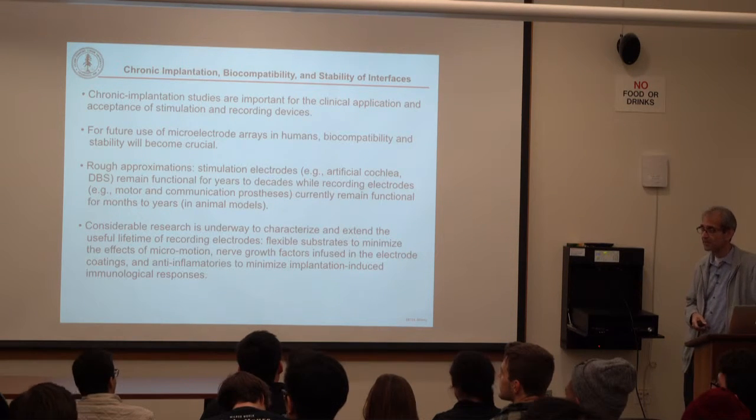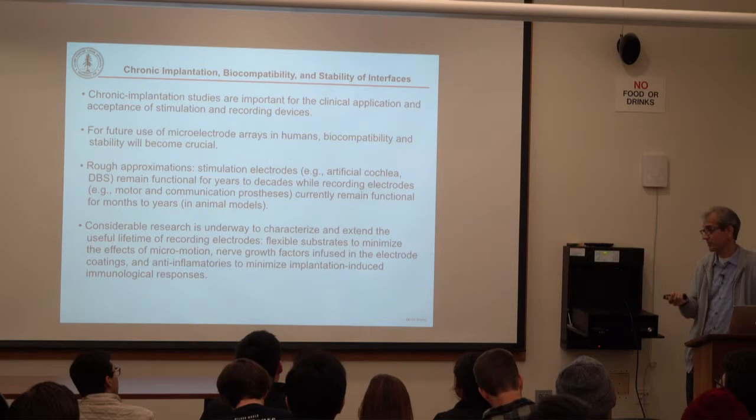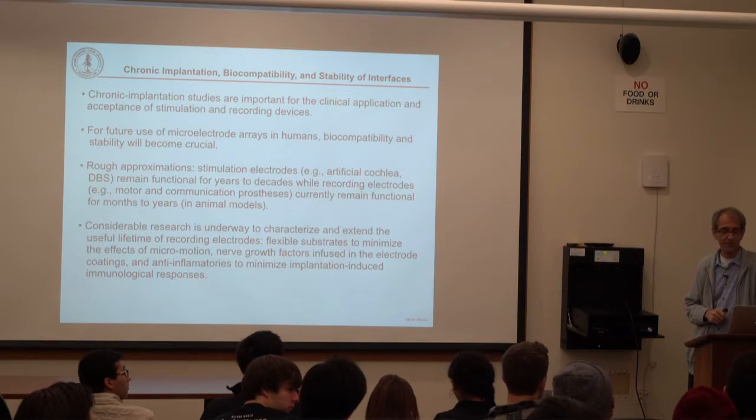More selective? For recording, you do need to be more selective to a certain extent, but you also want to be selective when you stimulate. So stimulation is occasionally, and recording is all the time. That's another good point, yeah.